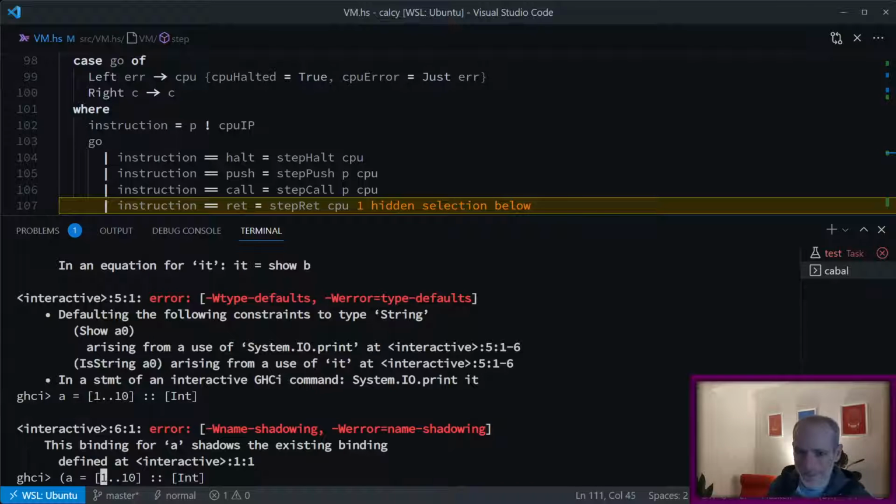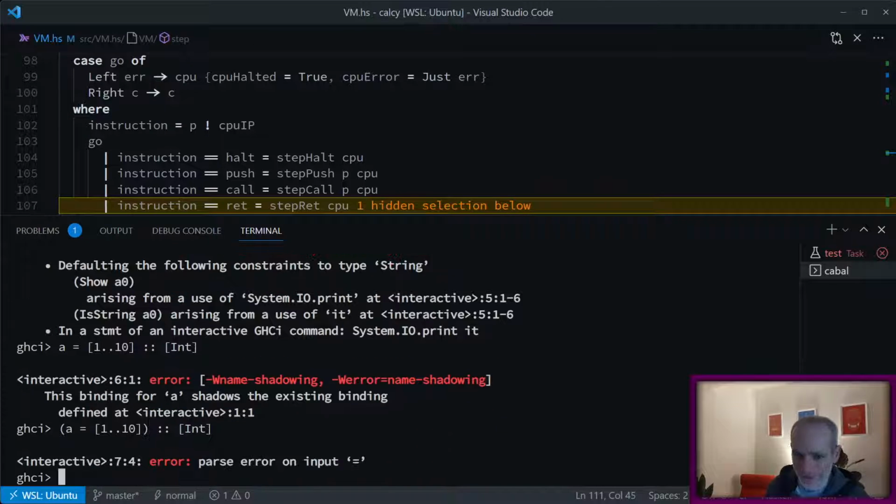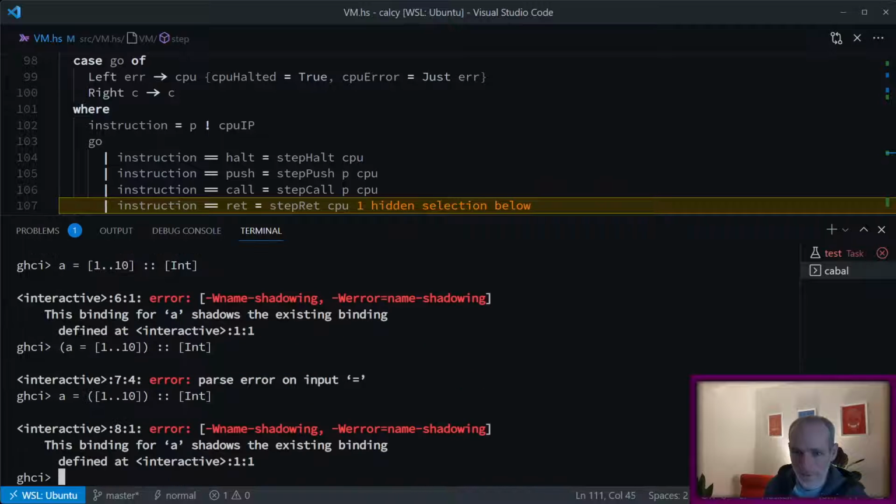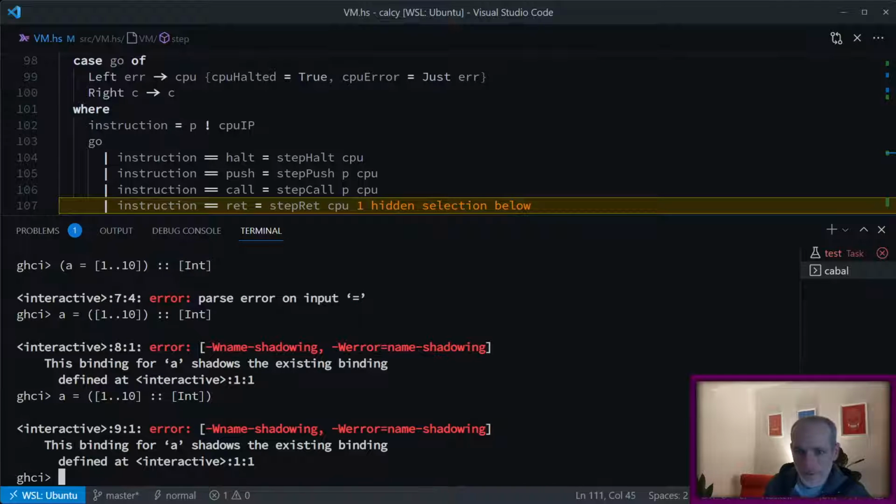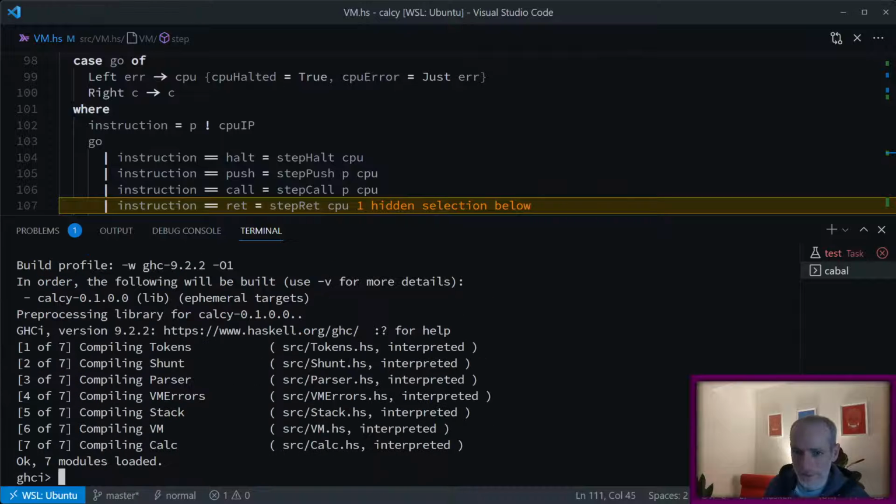A is a list of 1 to 10 of type that. Nope. Wow. Get the brackets right eventually. Shell existing binding. Try again.